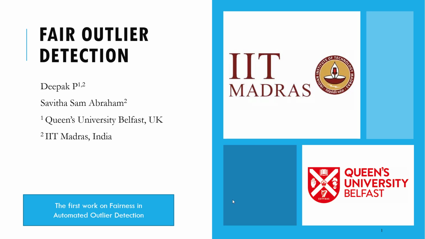The title of this talk is Fair Outlier Detection. My name is Deepak and this is joint work with Savitha from IIT Madras. And I should mention here that this is the first work on fairness in automated outlier detection, and this falls within the broader umbrella of an emerging interest in responsible and ethical artificial intelligence across various tasks.